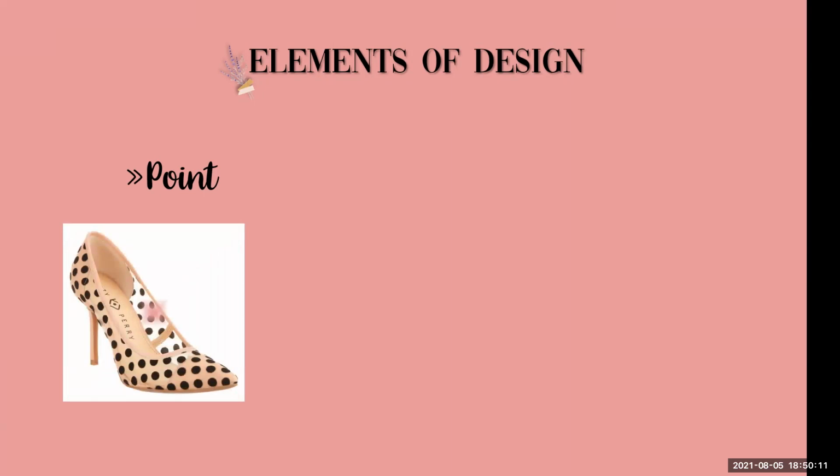Then we're going to discuss the elements of design. Elements of design are the fundamental components of any design, and they need to be arranged as components for creating a design. It is also known as a constituent or an ingredient of a design. Then the first element of design that we're going to discuss is point. Point is the simplest element of design, and they're just dots, and when placed, they make the piece stand out. And the next element of design is lines. Lines are many dots or points joined together. This is an example.